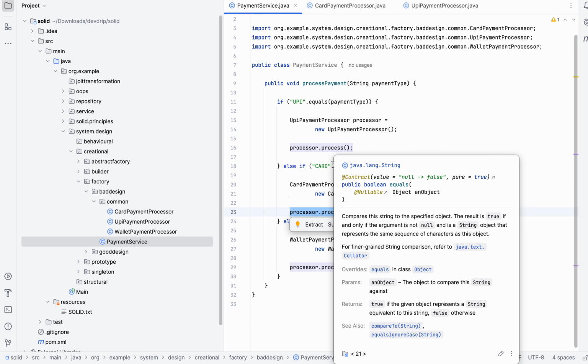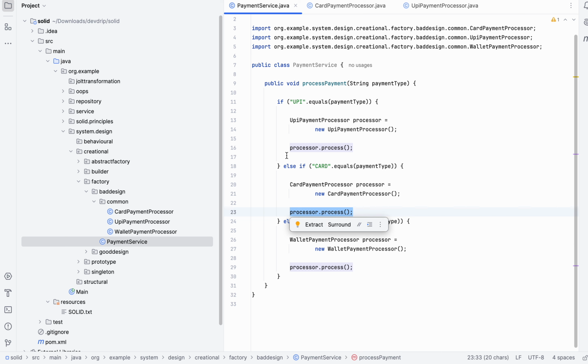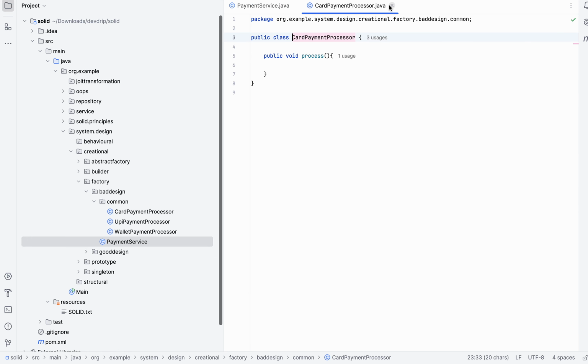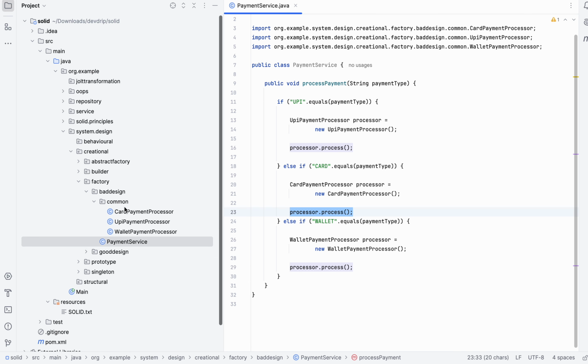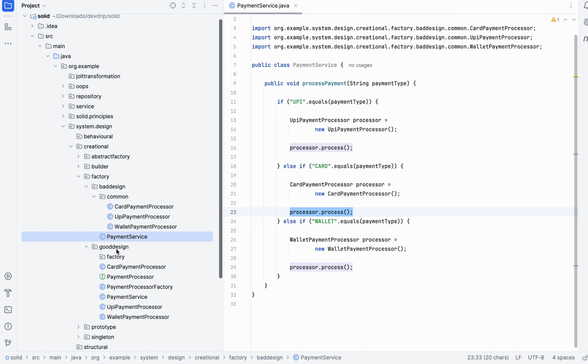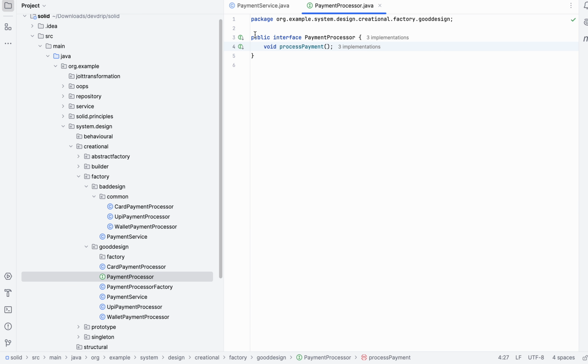Now this is where the factory design pattern comes in. How can we transform this code using the factory design pattern, which will make it a good design? Let's see. What I have done here is create an interface, which is the payment processor.